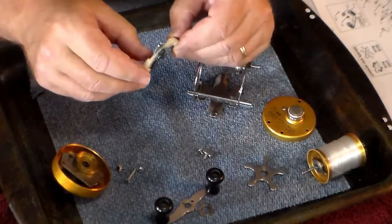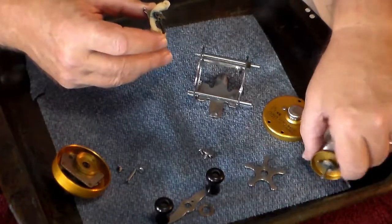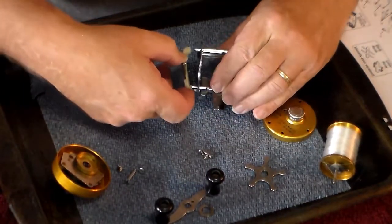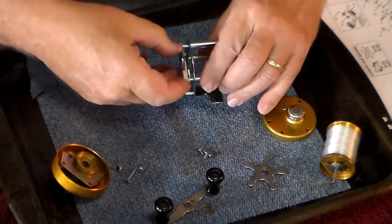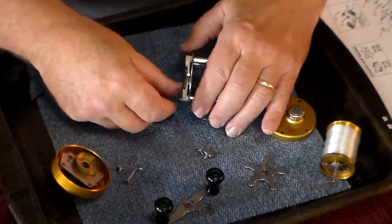This is your clicker assembly. This clicker right here rides on the gear on the opposite side of the spool. See this big tooth gear here? It rides on that gear. Okay, it slides on these two short posts. See, this is the gear side of your worm gear. These go on that side, facing with the handle towards the spool.